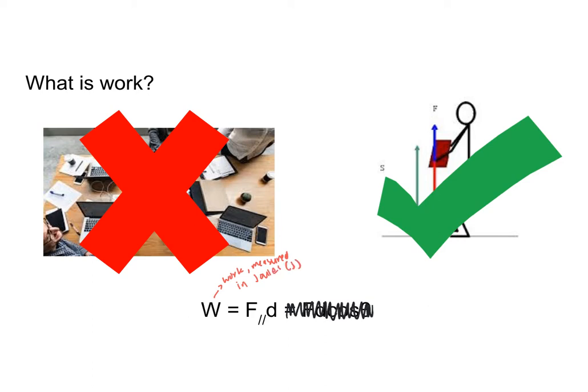The work done on an object is equal to the force acting on an object parallel to any displacement of the object. So what this means is if I bend down and pick up a box, walk over 10 meters, and then lift the box up 5 meters and put it on a table, I am only doing work when I lift the box.